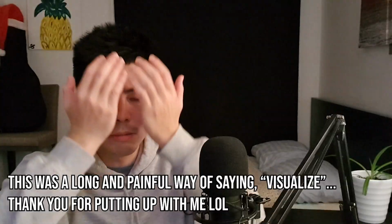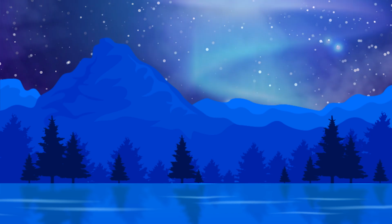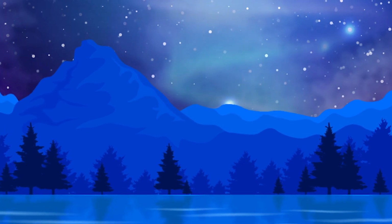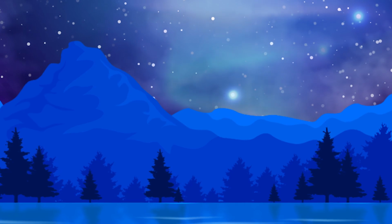The way I like to think of it is that I use like the back of my mind, that visual cortex, and I use that area of the brain to kind of create an image in the mind. But to give you an example, this scene for me, as cheesy as it sounds, I liked to picture a mountain range, a whispering lake with the northern lights dancing in the night sky, the stars carving out a beautiful silhouette of the Milky Way galaxy, and in the back, gently playing, was the melody to A Sky Full of Stars by Coldplay.